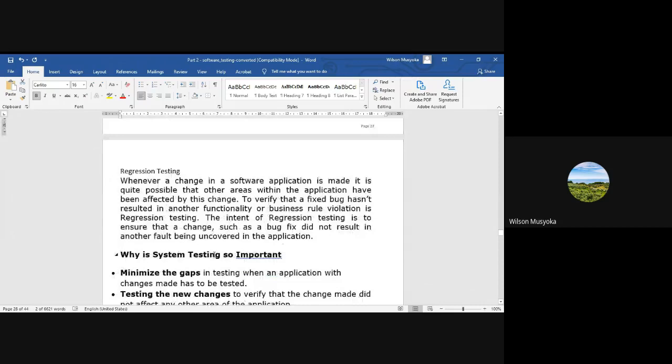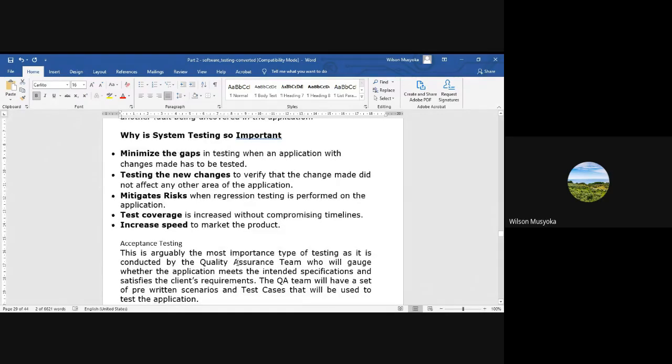Then regression testing, like we had described it, is that level of testing whereby the 3 stages are going to be checked. And if there is any challenge, you go back to unit testing, come back to integration testing and system testing. And you keep on doing that cycle until you are sure that there is no error coming up.